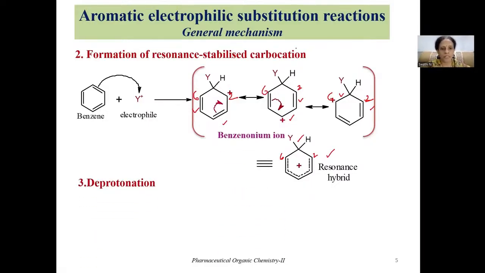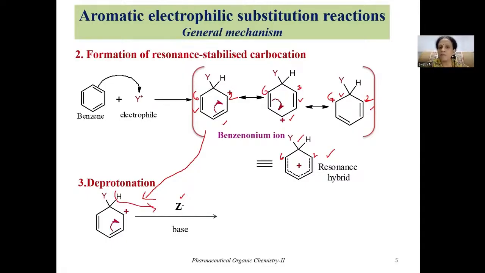Now once carbocation is formed, the next step is deprotonation. Because the carbocations or any charged species are highly unstable, they undergo deprotonation to form highly stable product. So here the first structure of the carbocation is considered. So this deprotonation step is facilitated by the action of base Z-. If you recollect, this is formed in the first step during electrophile generation. Z-, because it is electron-rich species, acts as base and it causes abstraction of proton from the resulting carbocation. So this hydrogen atom present at first position on the benzene ring system leaves the molecule without the bonded pair of electrons, and thus it forms HZ as one of the byproducts.